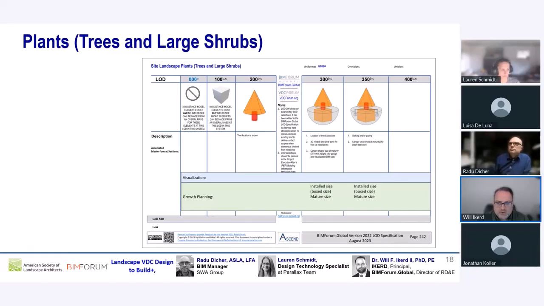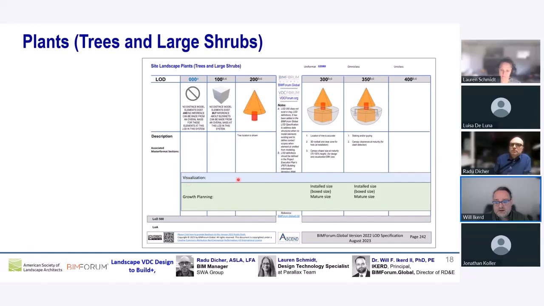But when we get into the discussion today, Lauren and Radu, I want you also to be thinking about where you see the future. You know, owners using drones to do digital twin monitoring of the health of their landscape and how that relates to the fertilizer and irrigation that they're putting into it, where these models become a lot more than just a 2D documentation tool.